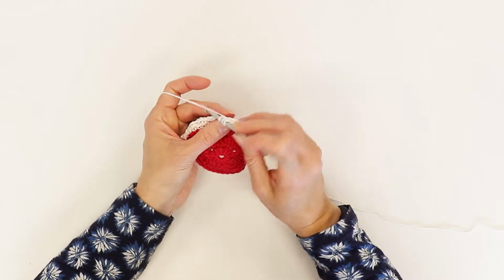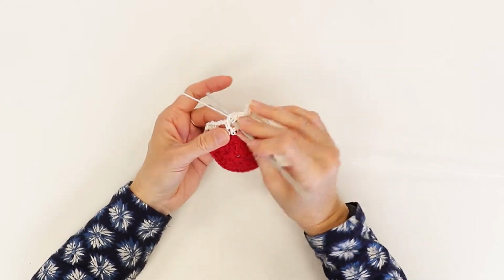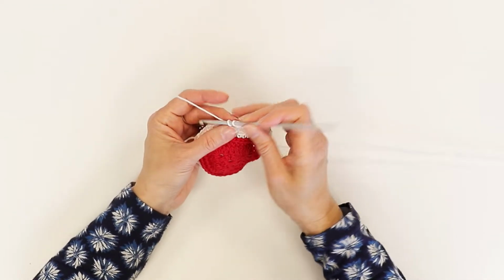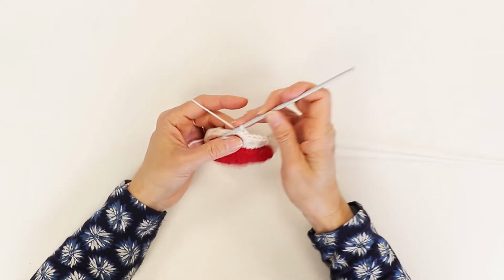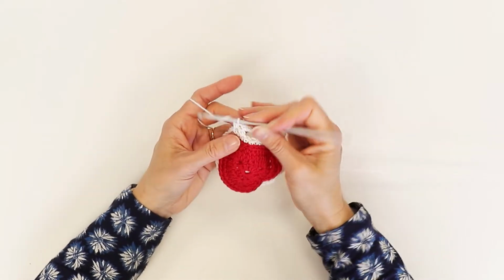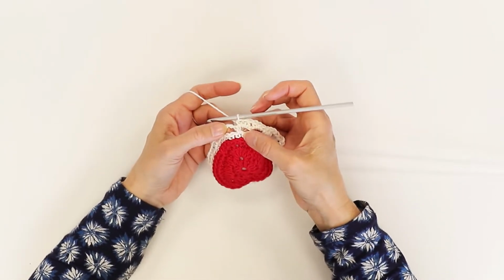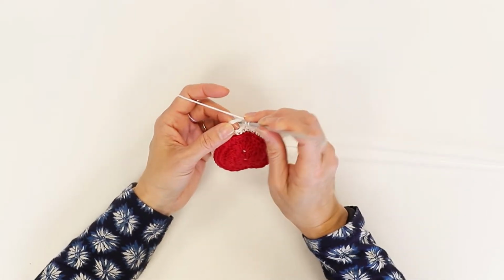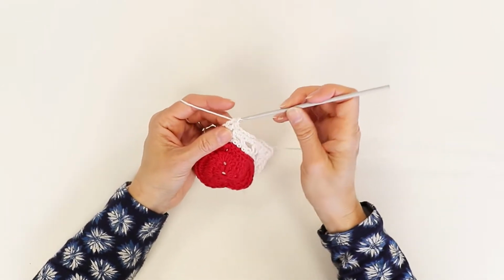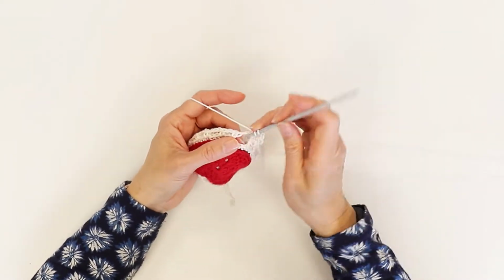And then the next one is three half trebles. Each time we're working into the next chain space, it doesn't matter whether it's a two chain space or a three chain space. So three half trebles, three double crochet, and then another three half trebles. Two, three, and then we're back at the point of the heart, and this is also going to be a corner. So that's two trebles, two chain, and two trebles.